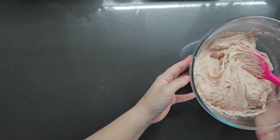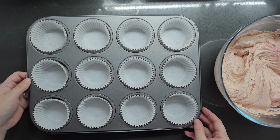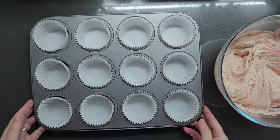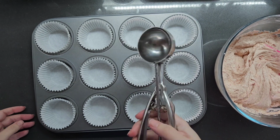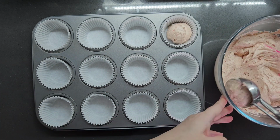Let's set this aside. And here is a cupcake tin I prepared earlier. So I've got ours lined with lots of paper cupcake cases. This is going to make 12. And we're going to evenly divide the batter between our cupcake cases. I have a handy cookie scoop, well, ice cream scoop really, to do this.